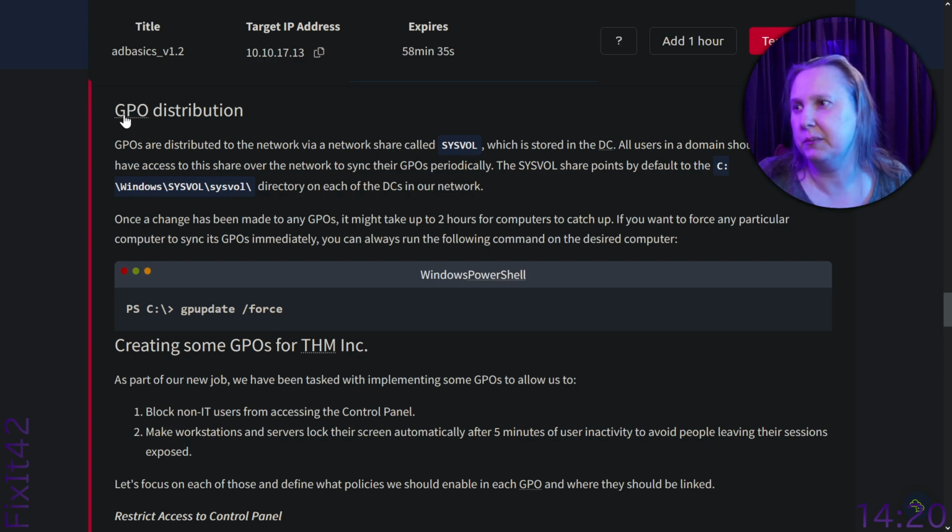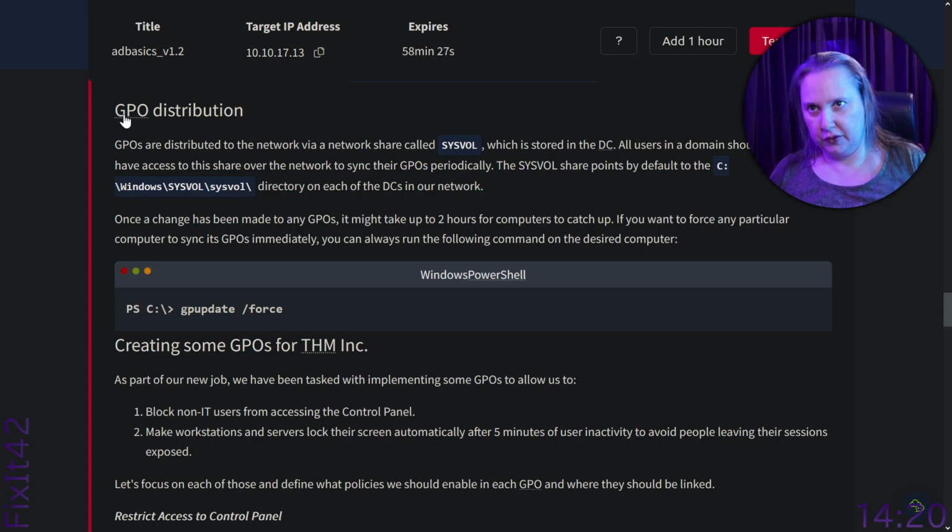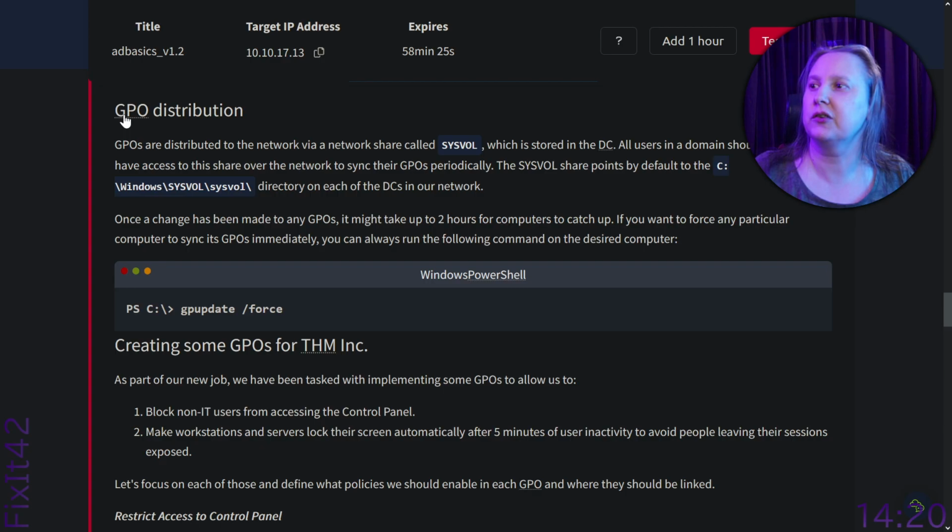Once a change has been made to any GPOs, it might take up to 2 hours for computers to catch up. If you want to force a particular computer to sync its GPOs immediately, you can always run the following command on the desired computer. So let's put this in the notes too, because I don't remember these.